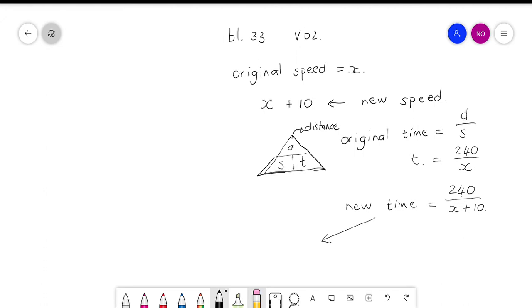They tell us the difference in time is 48 minutes. Now let's quickly go and just change that to hours, so I'm just gonna say 48 divided by 60 because I want consistency with my units, and we're still working the whole time in hours which is 4/5 hours.